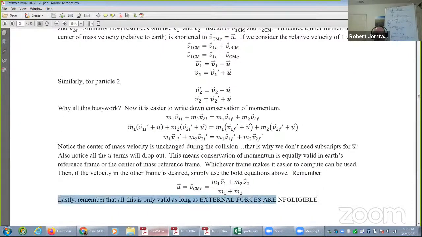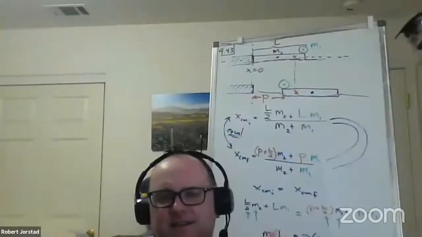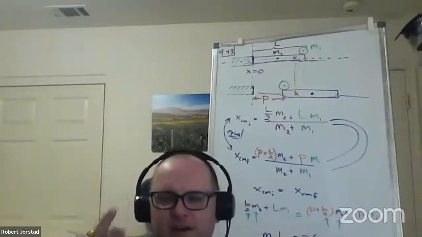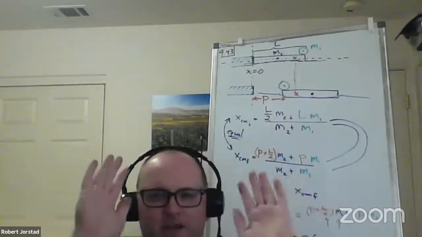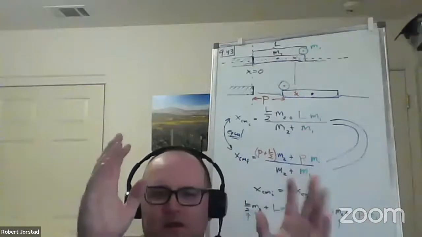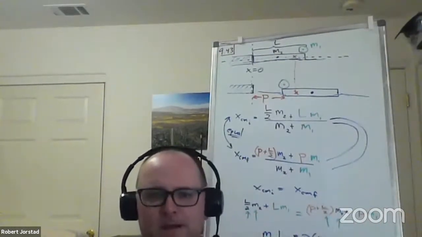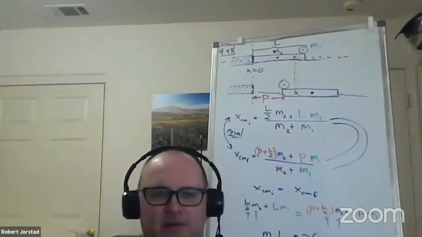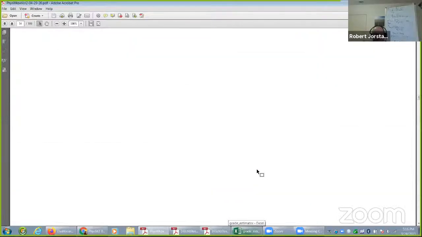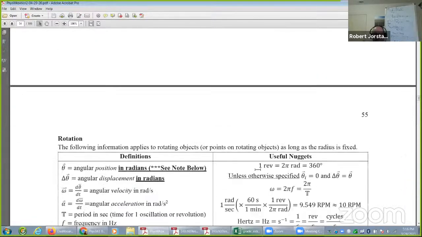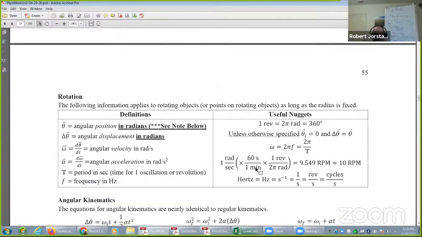Lastly, this is only valid as long as external forces are negligible. Big surprise, this is not on the test either. But if you are a physicist and you're going to be doing beam physics, there you go. I have covered it. I feel like we've done our legal responsibility to talk about this, but that's not on the test. So thank you for putting up with all that, everybody. And that, I think, is the last topic in Chapter 9. Let's confirm I didn't forget anything. These are things you should say in a physics course, but I'm not going to test you on them. But if you're a physics major, you should do it. Okay, we're up to Chapter 10, rotation.